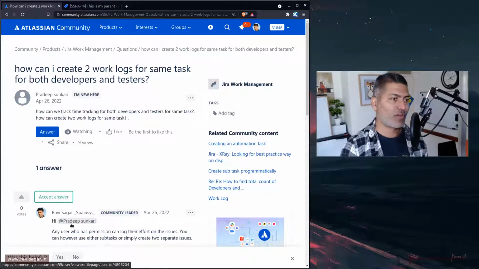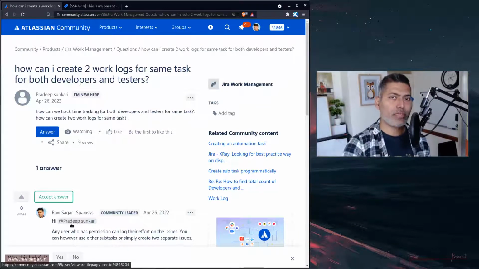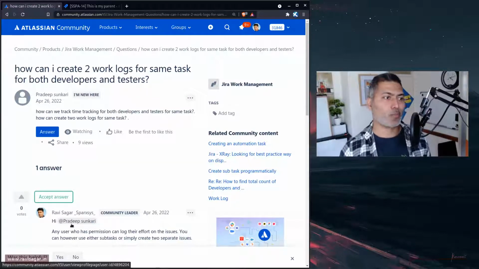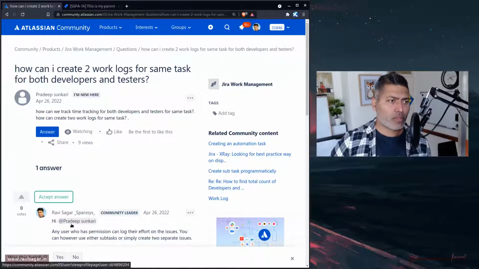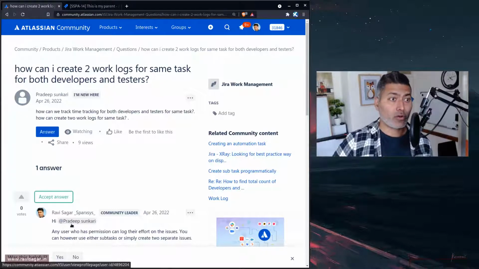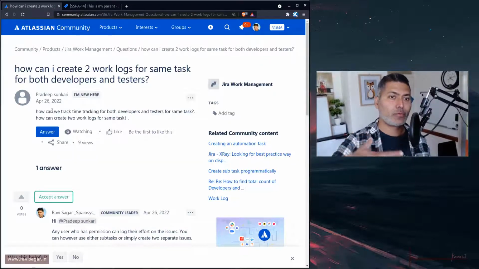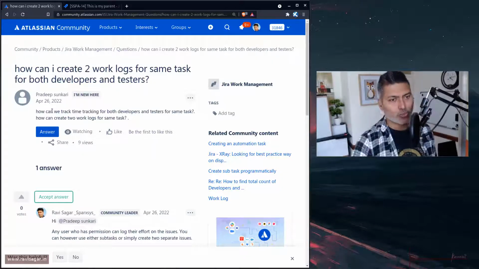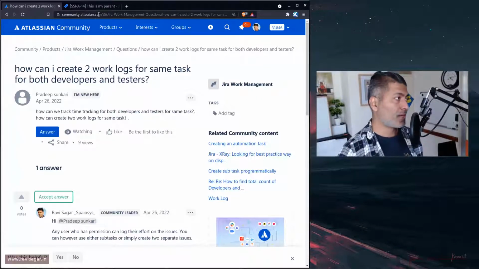If you want to have a simple workflow and manage both development and testing efforts on the same story, then I guess you're doing simple testing, right? You're not really doing proper testing where you may have test cases. So for a simple scenario like this, you can simply use the work log and ensure that people fill it when they transition the issue, although they have the option to fill it whenever they want. But when they move the issue, or send the issue to someone else to look at, we can ensure that there is a pop-up, which is the transition screen, and people fill in their effort. And you can do that very easily.